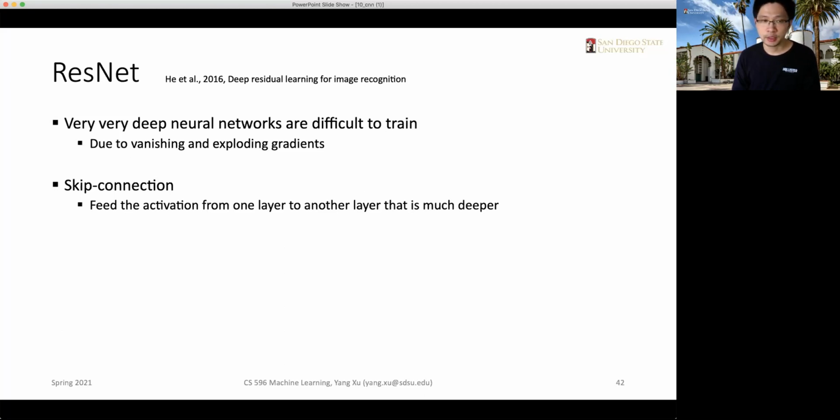It's called skip connection. The basic idea is to feed the activation from one layer directly to another layer, not just going through all the conv layers and pooling layers in the middle. It provides a way to connect earlier layers directly to much deeper layers.